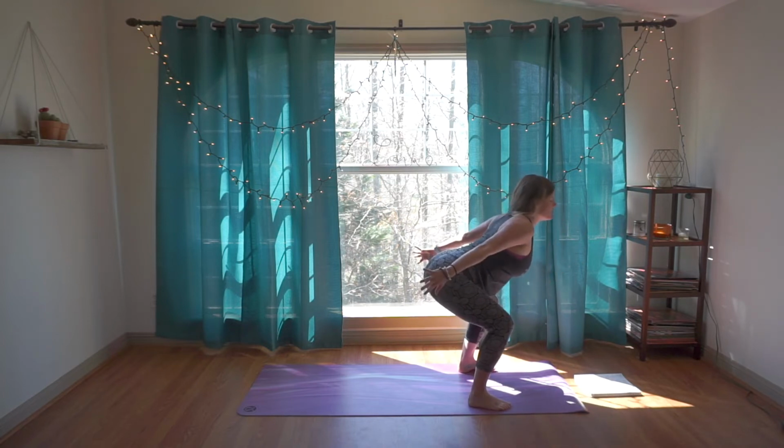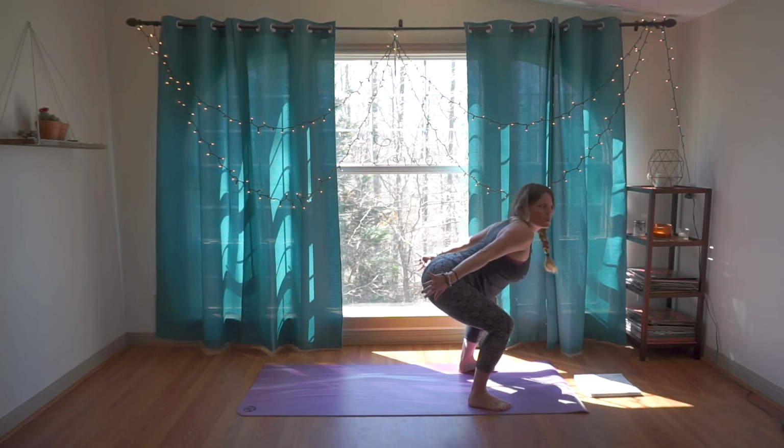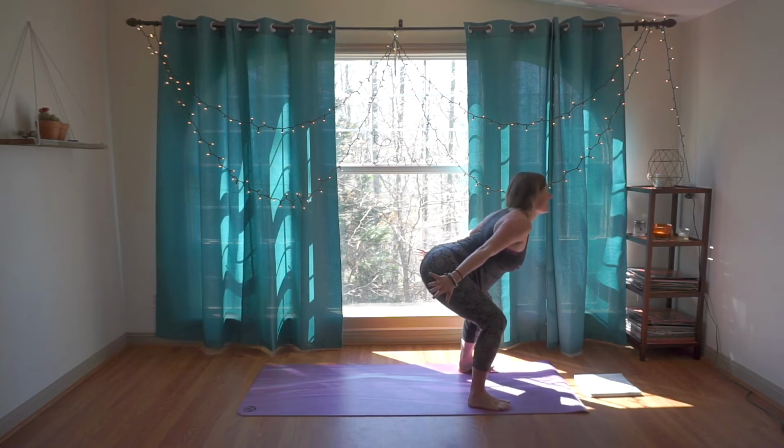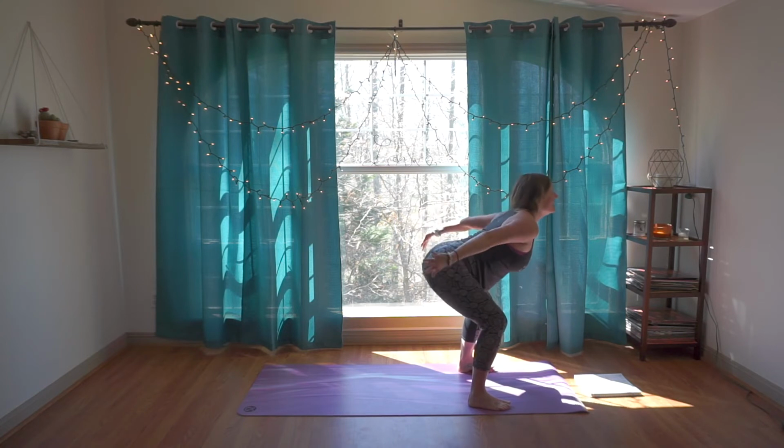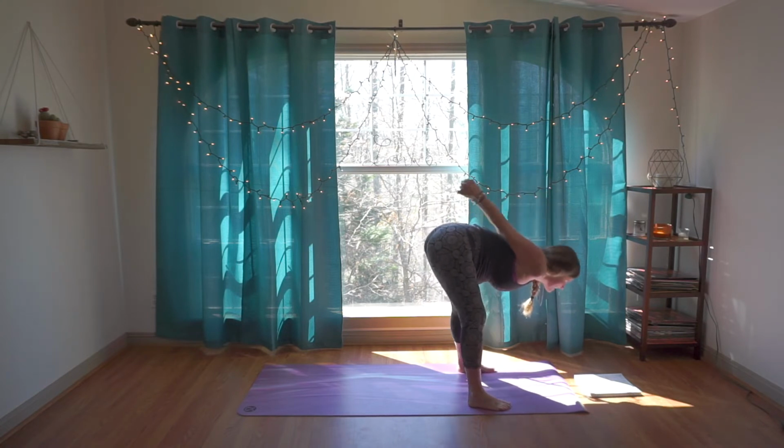Wherever your arms want to be. Beautiful. Let's do a pulse. 10, 9, 8, 7. All 10 toes up. 5, 4, 3, 2, 1. Interlace your hands behind your back. Exhale, forward fold.